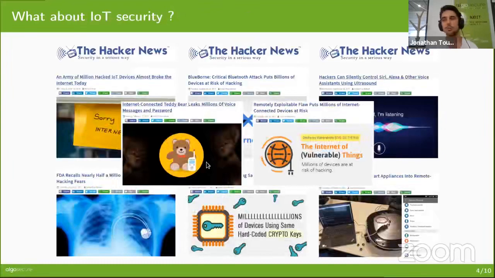So what about IoT security? IoT security is, just as in this slide, very confused. We can find every kind of security threat, from information leaks with a teddy bear, for example, to the most critical threats, such as the human life attack, where an attacker may remotely take control of a pacemaker and activate or deactivate it.